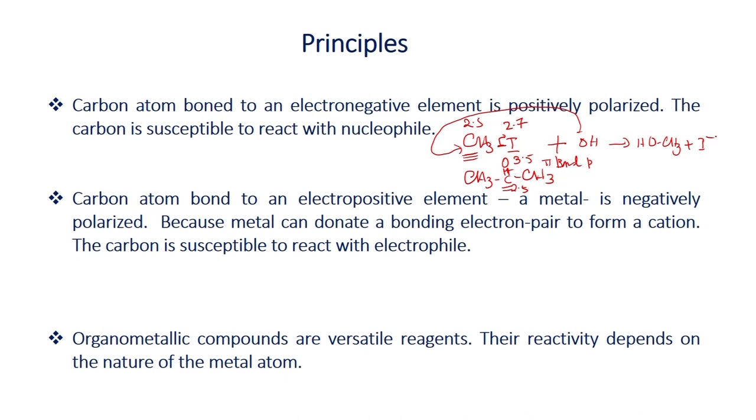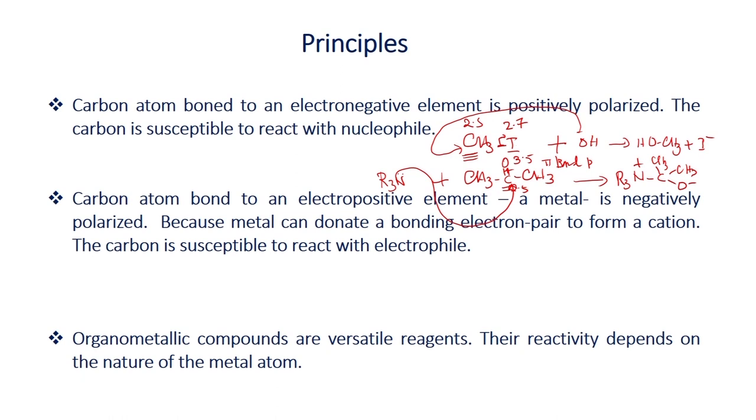Similarly, if you take acetone and react with, for example, an amine, it can readily undergo an addition reaction to give the salt as a product. So, if the carbon is bonded with an electronegative atom, the bond is polarized towards the electronegative atom. In other words, the carbon is electrophilic in nature, which can readily undergo reaction with the nucleophile. The first one involves a substitution reaction, the second one involves an addition reaction.